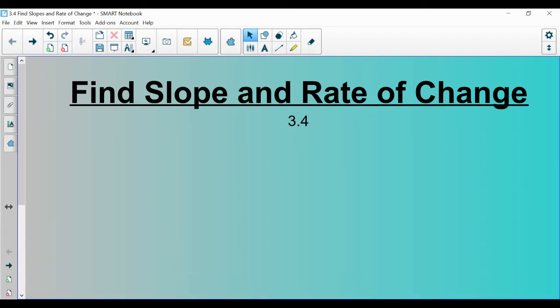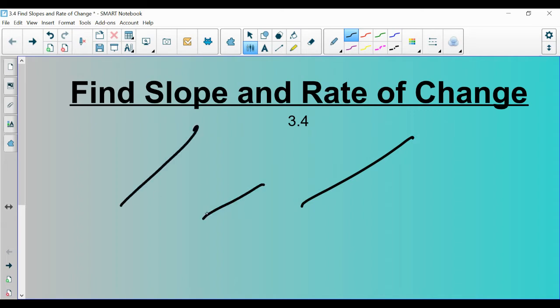Essentially, when we are discussing how steep something is, let's just say like a house roof, for example, we want a numeric mathematical way to talk about how steep it is. Like we want to compare that roof to maybe this roof or this roof, and we want to say, hey, how steep are these objects? And the way that we're going to do this algebraically is to talk about something called slope.